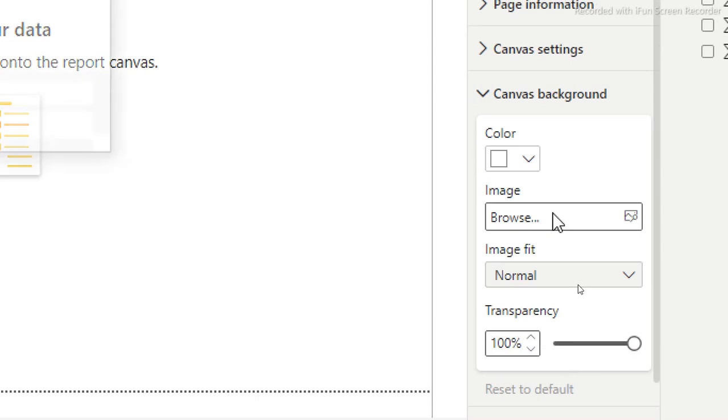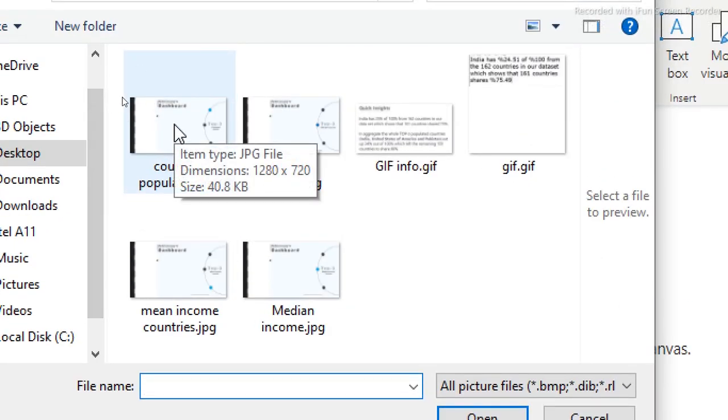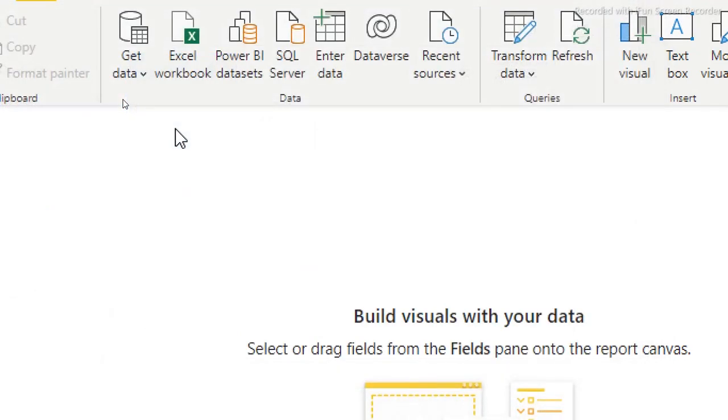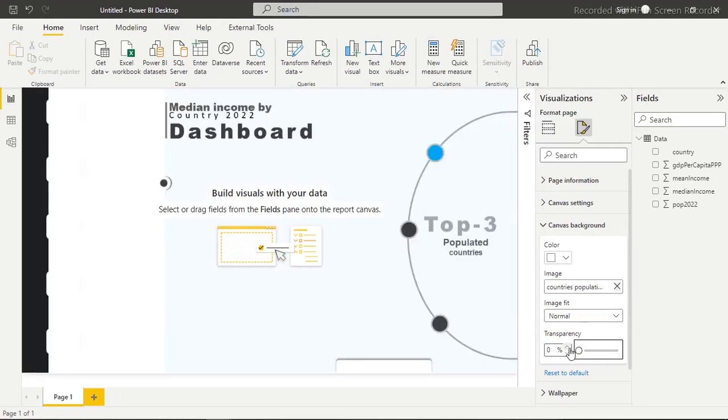I'm going to bring the first one right in here. I might want to bring the population, right? I'm going to double click and bring the population. Right now you see we can't see it. All we can do is make sure we bring this to 0%, and that is how it gets to show up the way it is right now. Beautiful, how it is what it is.